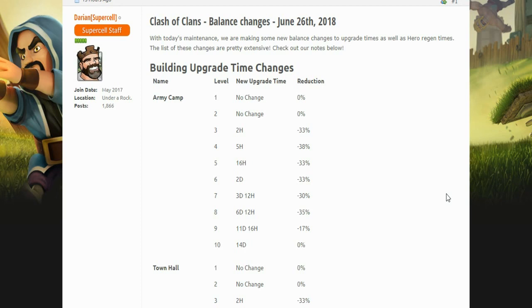Now, further on as the balance changes are revealed, they start talking about hours. So as you can see there for the army camps at the moment, you've got 2 hours, 5 hours, 16 hours, 2 days, 3 days and 12 hours, 6 days and 12 hours, and so on. Further on, they ditch the days and hours scenarios. So 6 days and 12 hours will be 6.5 days. They do away with that and they just give the hours. So 6.5 days in just hours is 156 hours.